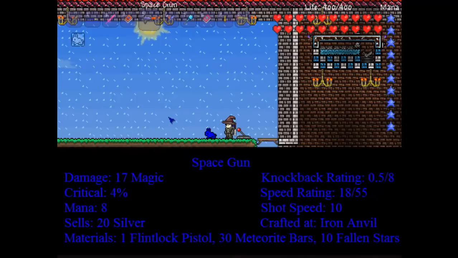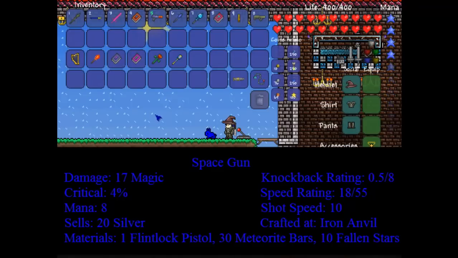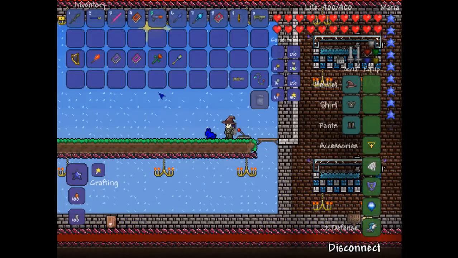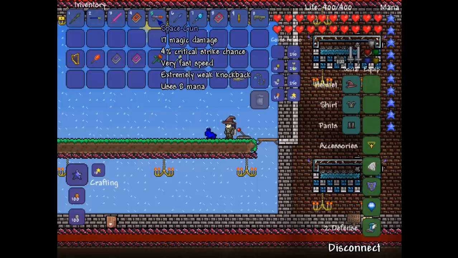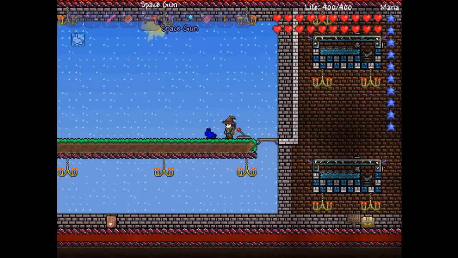Next one. Space Gun. You use a flintlock pistol with some meteorite bars in order to get it. As you will notice, it does eat up your mana. But if you have the entire spacesuit on you, it costs 0 mana, so you'll be able to constantly blast it even more. And it gains more damage. It does 19 magic damage.